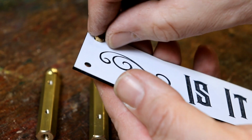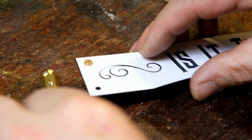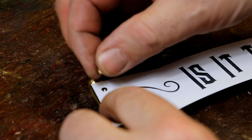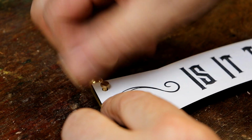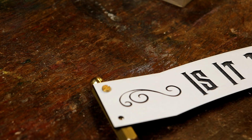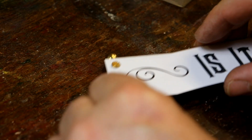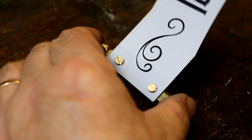That means there is a bit of give and take. And it is important to have that, because however careful you are, or not as the case may be, things don't line up and you need a little bit of wiggle room. Let's see. Right, there's that one. I'm not going to tighten them too tightly yet. I just want them to go in loose so that I can make sure that the two posts are vertical. So that's nice, and you can see, if I hold that somehow, there's a few degrees of wiggle there. Let's do the other end.